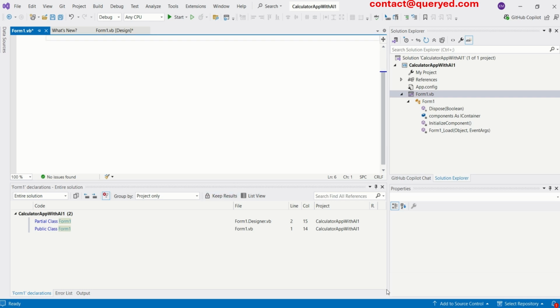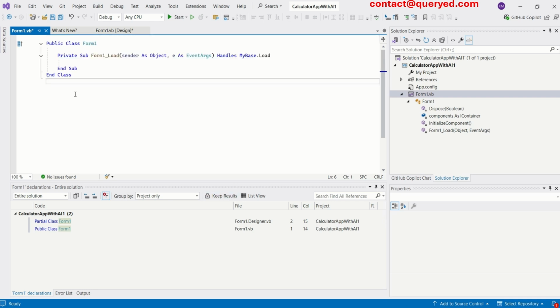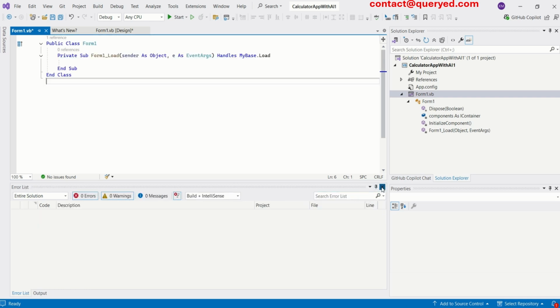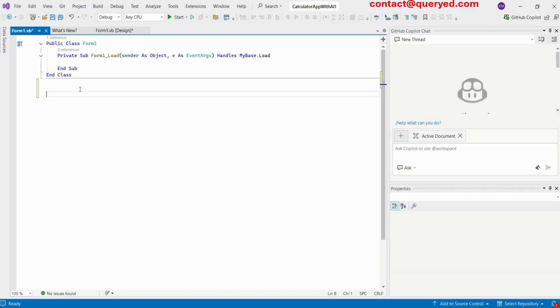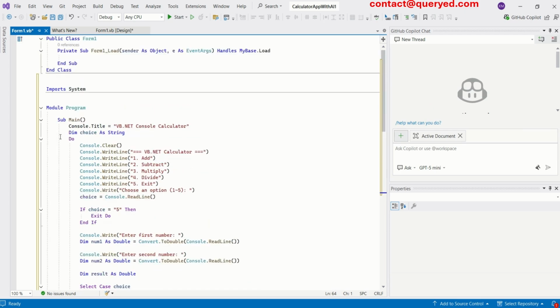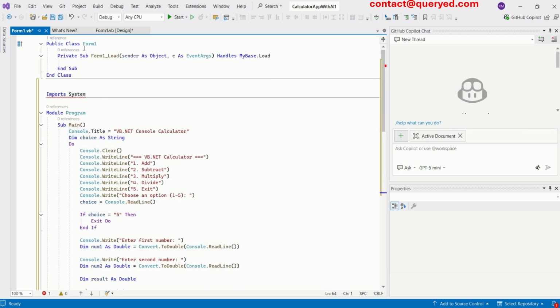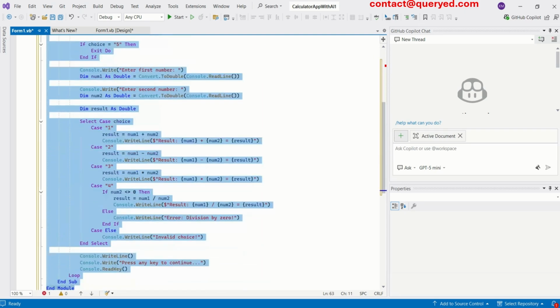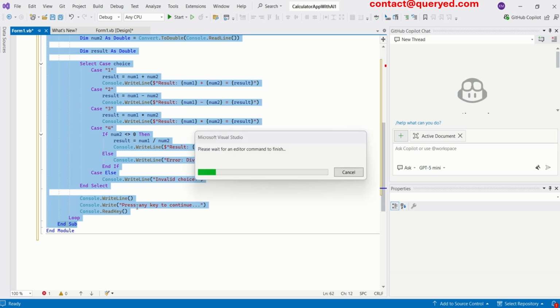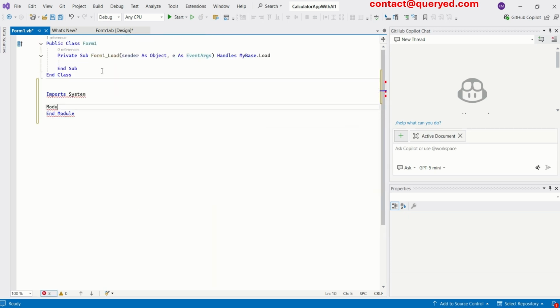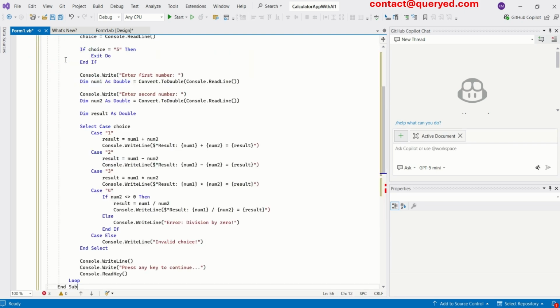So here you have this basic structure, like public class, and inside that there's a function. So you need to embed the code which you got from ChatGPT. So I'm just pasting it outside to see what we have. So you have a module program and then import. So I'm just going to get the sub function, this main sub function, which is enough for us. You don't need the module, which is already generated by Visual Studio for us. So I'm just going to put it here in this place instead of the already generated skeleton code.